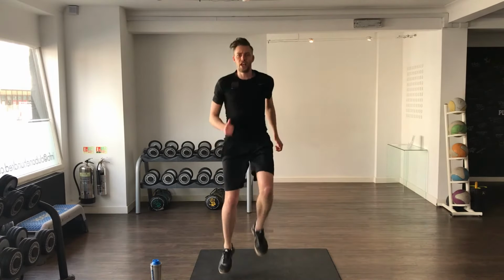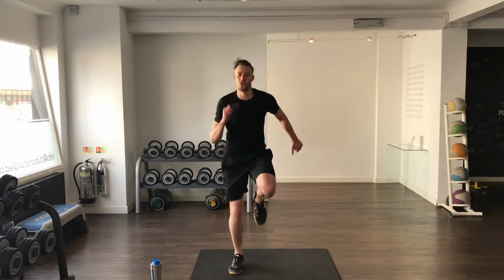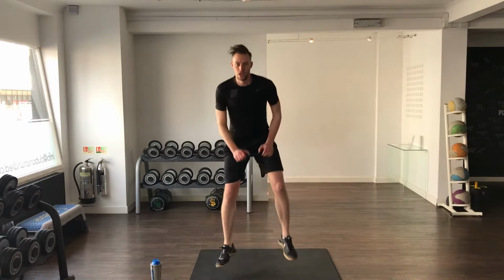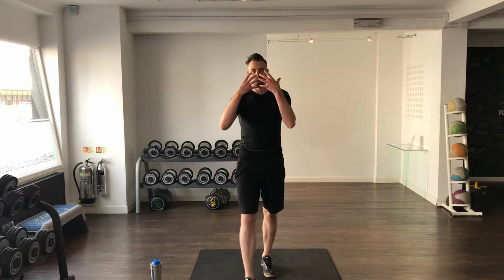Work the arms as well as the legs. This will be one more. And breathe. If you're sweating, if your hair's flapping around like mine, it means you're working hard, which is good. 15 seconds rest, guys. Control the breathing. We're going to mountain climbers next.